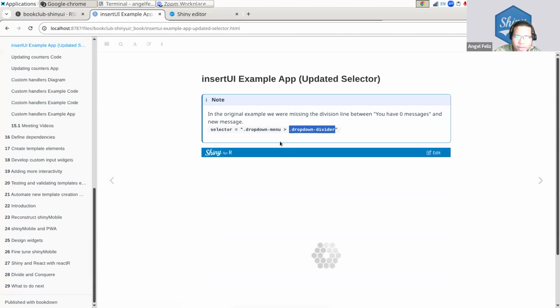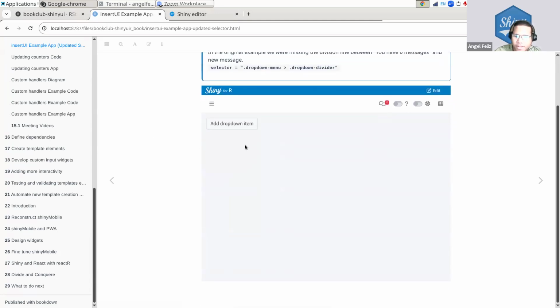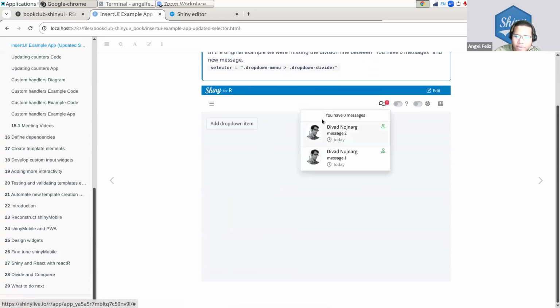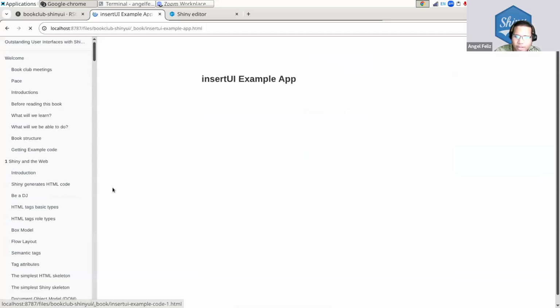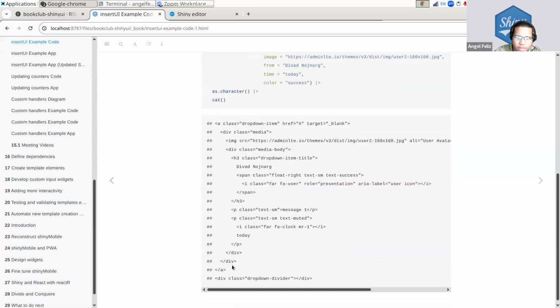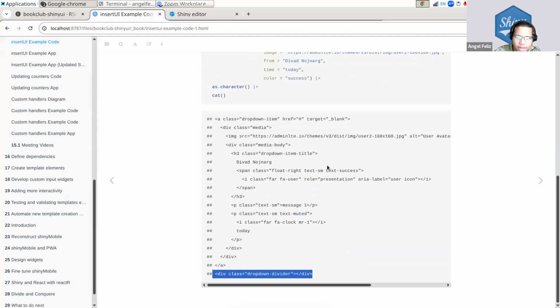In this session, I changed the selector to the drop down divider. So in this case, it's working perfect. Easier to present. Now I'm changing the selector. Now I'm inserting the code after that line. So every time it keeps the line, just because I noticed that the divider is also at the end. So I just need to make sure that I have one before and then add the next.